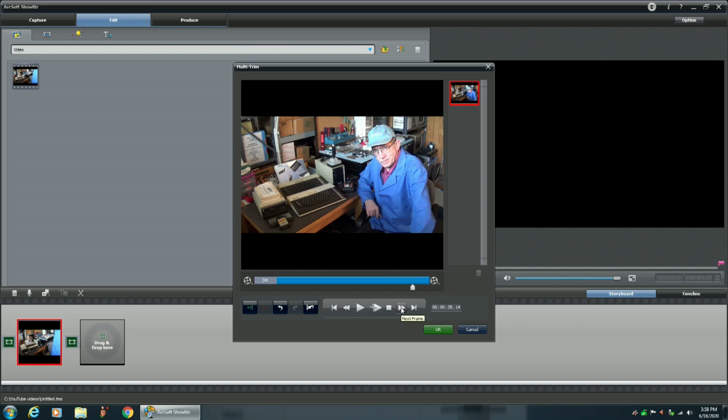See how I'm starting to move? My arm's starting to move, so we want to back up, and we're going to cut it. It's called mark in. We're going to cut it right there. Then we go to the very end and hit the mark out. As you can see, a scissor icon popped up, so that means it's going to trim out that part of the video. We've trimmed out quite a few seconds of unwanted material.